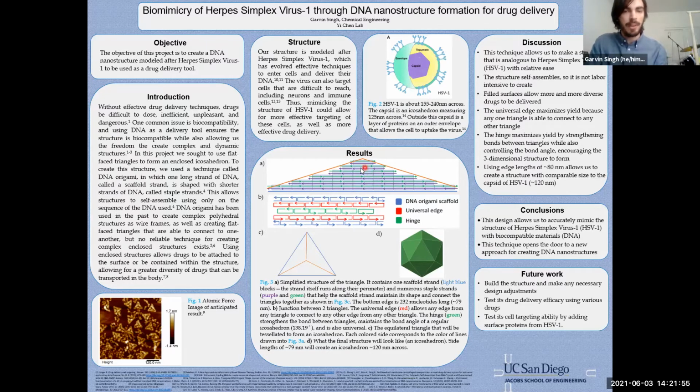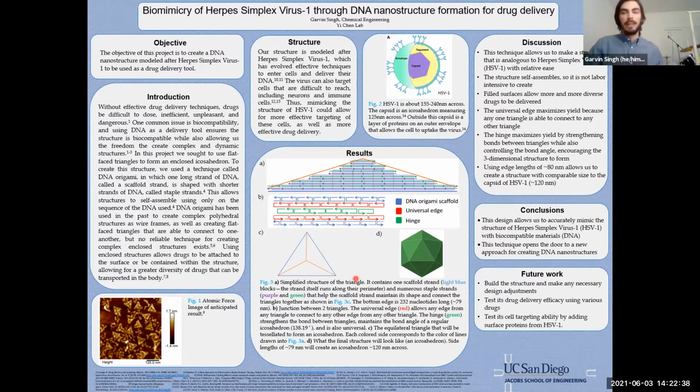here. So the scaffold strand is represented by these blue blocks over here. The actual strand would be running along the perimeter of these blocks, and the staple strands are represented by these green and purple arrows in here, and they're just making sure that the triangle holds the structure that we want it to hold. These orange lines up here, they don't represent sections of DNA. Also this blue line down here, those are just ways to mark those sides in figure C down here. So these 2 orange sides correspond to that side, and that blue side corresponds to that side.